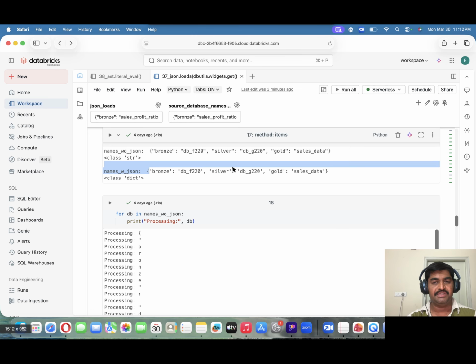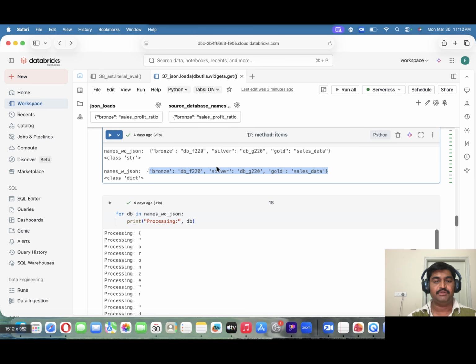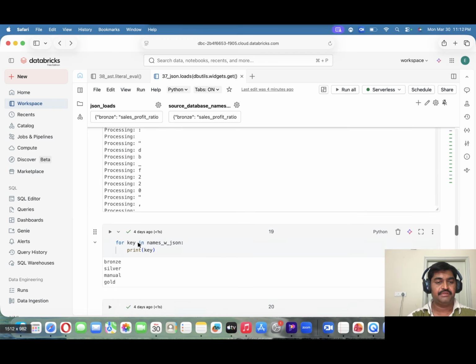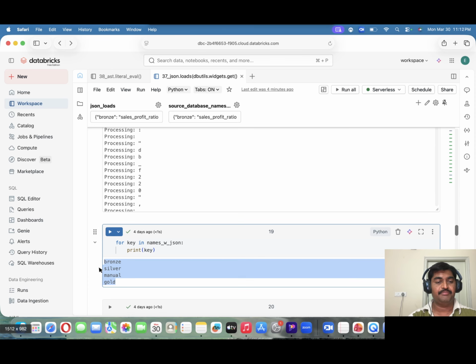Now this is a dictionary, and from here I want to pick only keys. What are the keys here? Bronze, silver, gold. Since it is a dictionary, for key in names_w_json, I'm printing this key, so I'm getting all keys here.